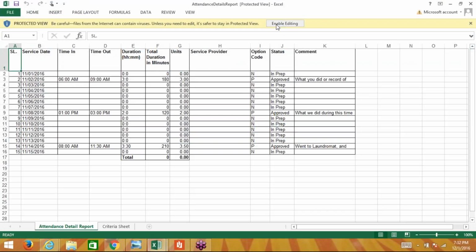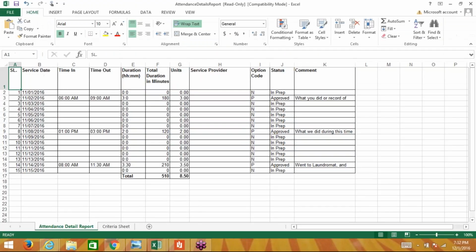And here it is. So what you'll see is a couple important things. These are all the days within that time period. That's a good thing because we know we want to generate our billing. We have to have every day within that time period. In this case, it's 2 weeks. I see that I worked the 2nd, the 8th and the 14th, and those were the days I worked. There's my total hours, okay?